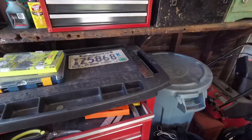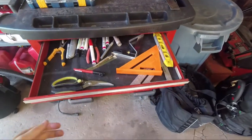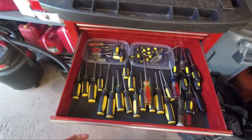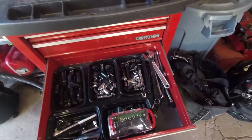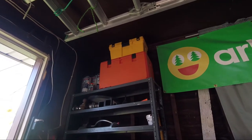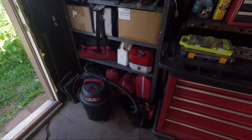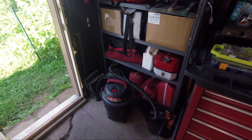This is stuff I always really wished I had easy access to when I worked in the field. I was finally able to sort things out — I have miscellaneous markers and hand tools, my screwdrivers all organized, all my sockets and wrenches, and the rest of the drawers are just miscellaneous tools. This corner is often in disarray — it's basically where I keep miscellaneous fuel and chainsaw stuff. This is where I charge batteries for my weed trimmer, drills, and mower, and below I have gas cans, air compressor, and shop vac.